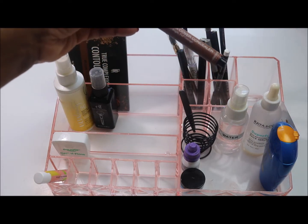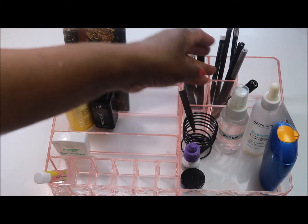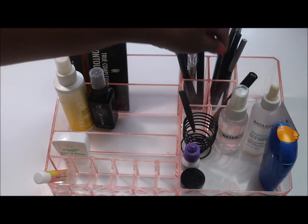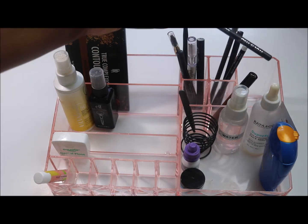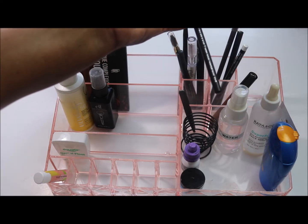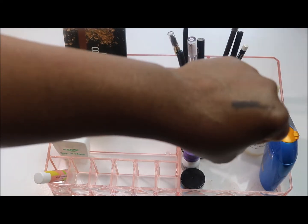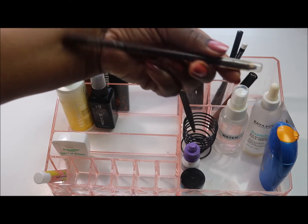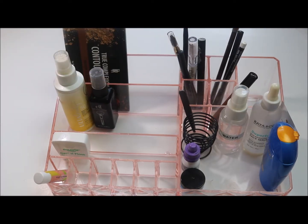I'm keeping in my tray the Absolute Beauty Click Cover concealer — I use it under my eyes and to spot any areas I need to conceal. It has a red undertone which I like. For eyeliners: I have a NYX white liner to open up the eyes — I like that. A Clinique black I'm decluttering — don't need a deep black. The Wet n Wild Color Icon in Mink Brown looks gray on me so that's going too. I'm keeping another Color Icon pencil that can be used for brows and lining — good for a lighter summer look.